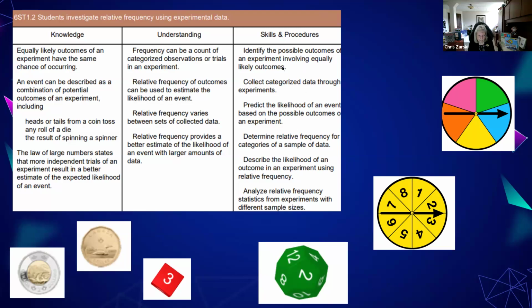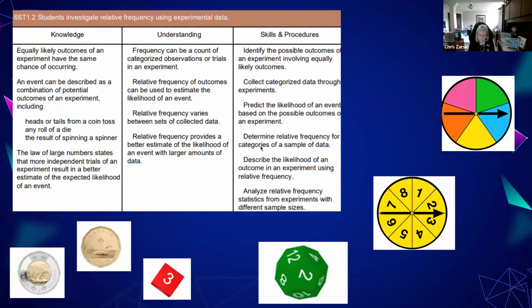So identify the possible outcomes of an experiment, like what could happen. The expected outcomes would be what we used to call the theoretical. I expect that if I rolled a die 6 times, I would get the numbers 1, 2, 3, 4, 5, 6 once each in the perfect world. When I actually do it, though, that may not be the case, right? And we know that. So we can use the predictability of 1/6 to say, if I rolled it 100 times, about 1/6 times 100, so 100 over 6 to the nearest roll, which they can do in grade 6, tells me what I would expect to have happen.